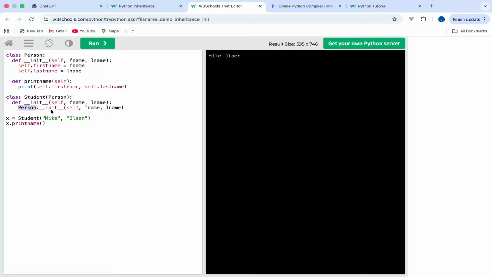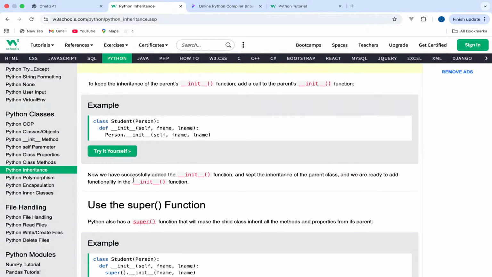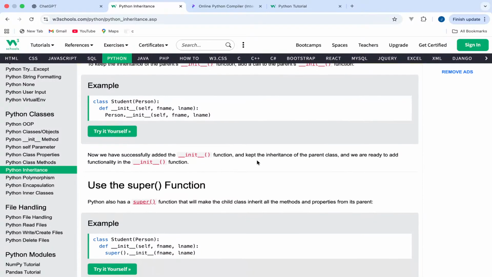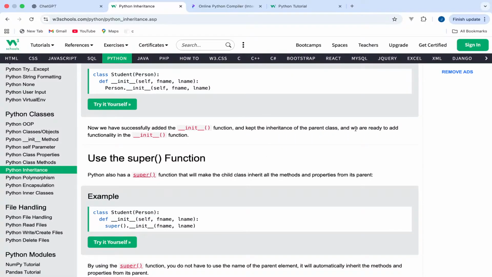Here we also call and declare the same properties. Now we have successfully added the init function and kept the inheritance of the parent class, and we are ready to add functionality in the init function.